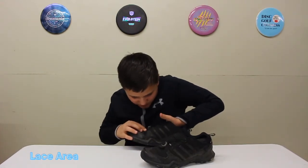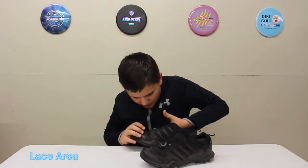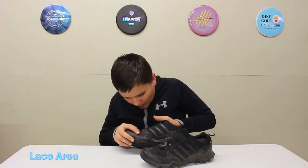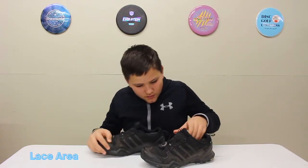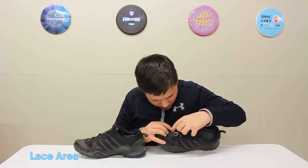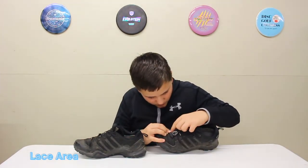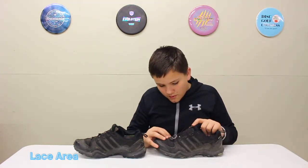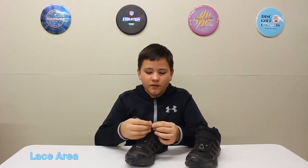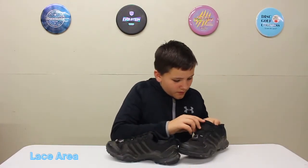It just penetrated through there, but it didn't completely go through. There's still some layer there. It might be the Gore-Tex layer, but it did penetrate through the first layer here, just a little hole. And then it's kind of the same over here. This hole is a little bit bigger, penetrated through that first layer down to the Gore-Tex, so it would probably still be waterproof, but it did rip a little bit there. As far as the actual laces, they're real good. They're solid. They haven't worn really at all anywhere.